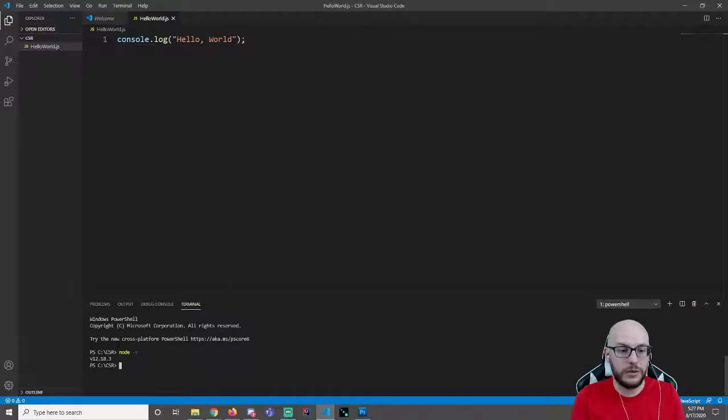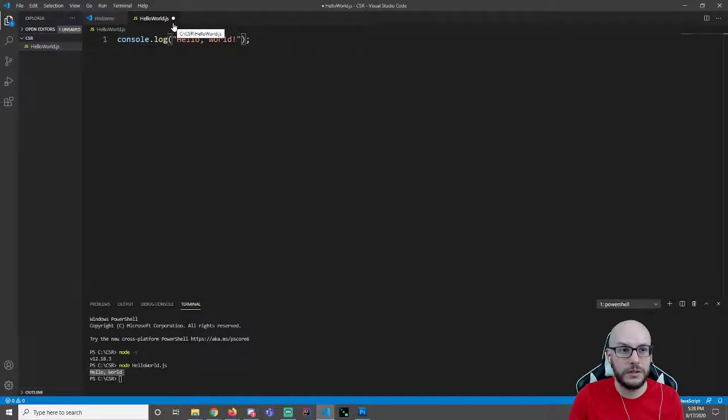So we're going to execute this by going node and then just referring to the file name. In this case, it's helloworld.js. Notice the case sensitivity. We're going to execute it. And we have a very unmotivated hello world because I did not put an exclamation mark. Why don't we add our exclamation mark?